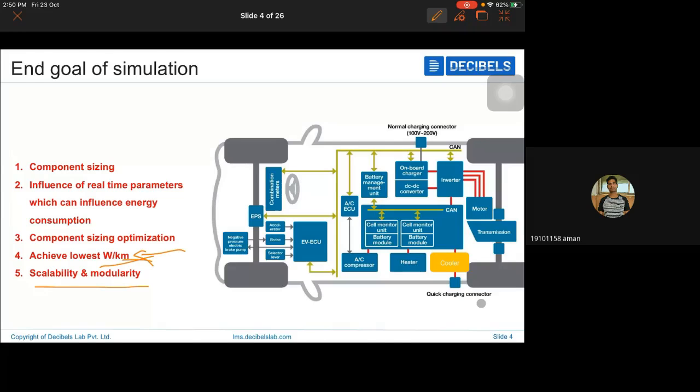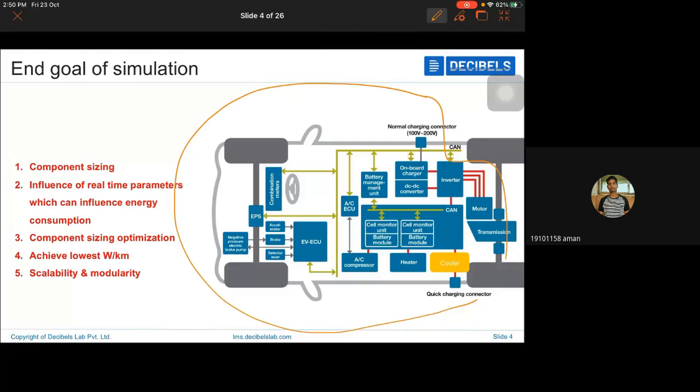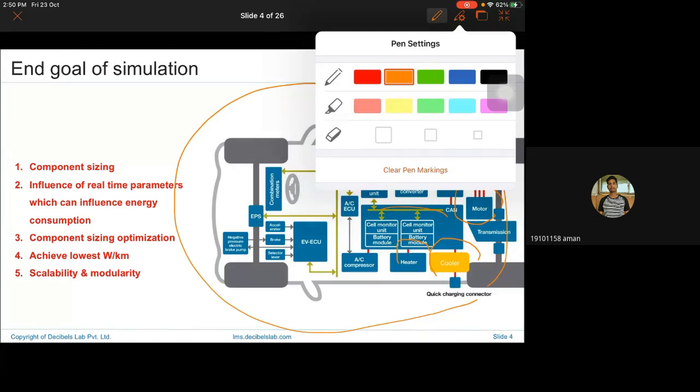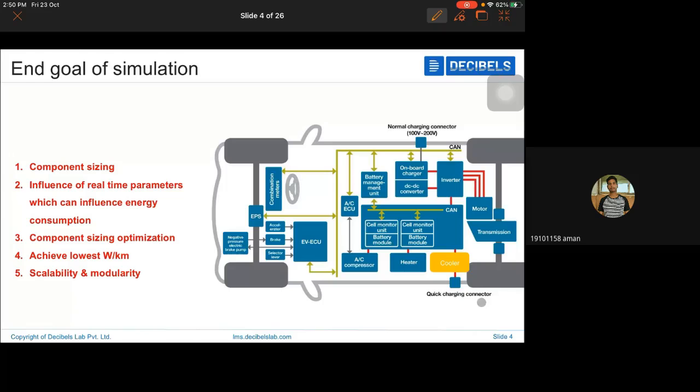And now all of these things are done without even having the vehicle as a whole object. We are doing all these things just on the computer, right? So that you can run an enormous number of simulations and get data, so you can size these components. Okay, my motor size is 5 kilowatts, 150 Newton meter torque, and this is the efficiency of the motor. You can do it for the cooler, the heater, the battery pack size. You can do a lot of these things in a way that you can define a powertrain even without building the powertrain. Okay, so that is the interest.